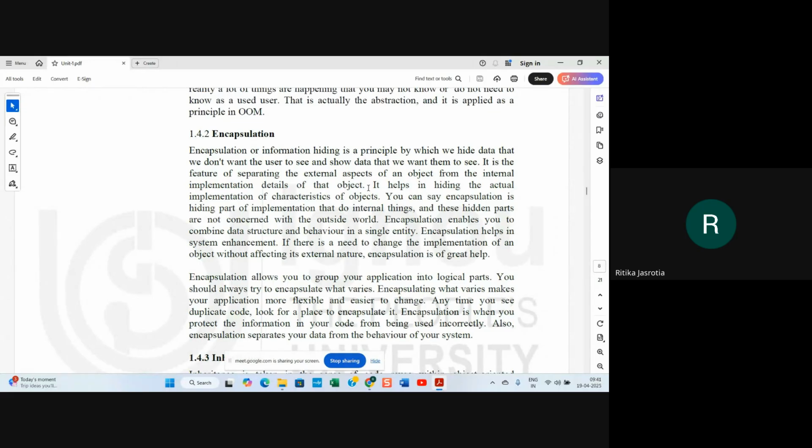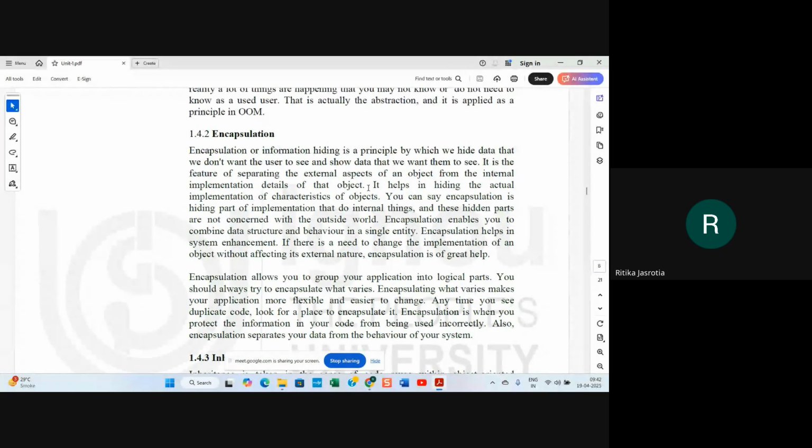If you know object oriented programming, when you create a class you have different access specifiers: public, private, protected, right? By default in a class, members are private. Private means the things inside the class cannot be accessed outside the class until and unless you make them public. So you are hiding certain details inside a container, and that is known as information hiding, and you cannot access it outside until you give access to that particular thing.